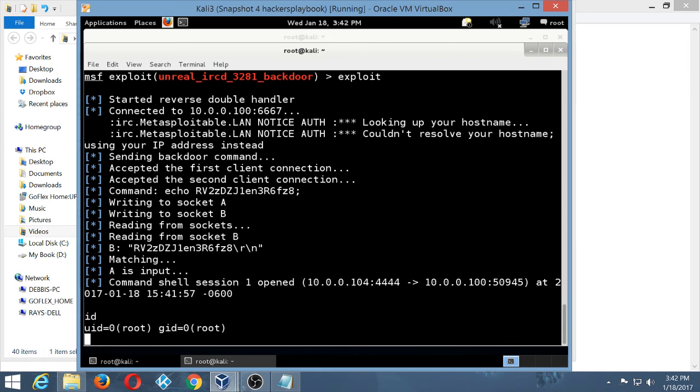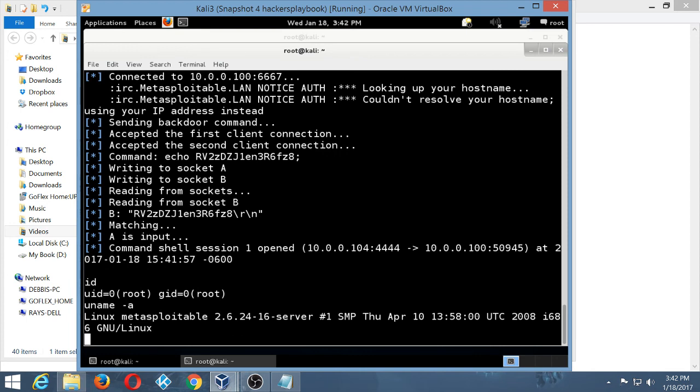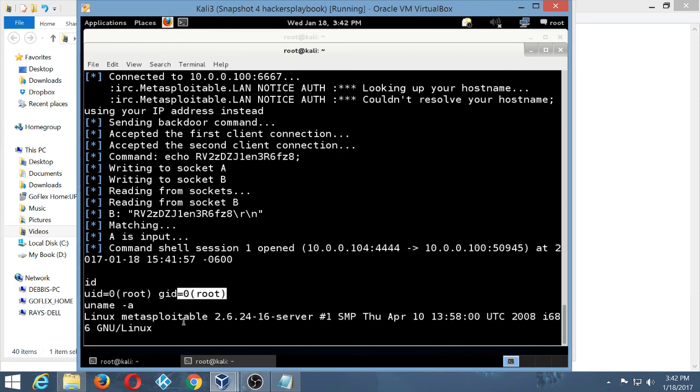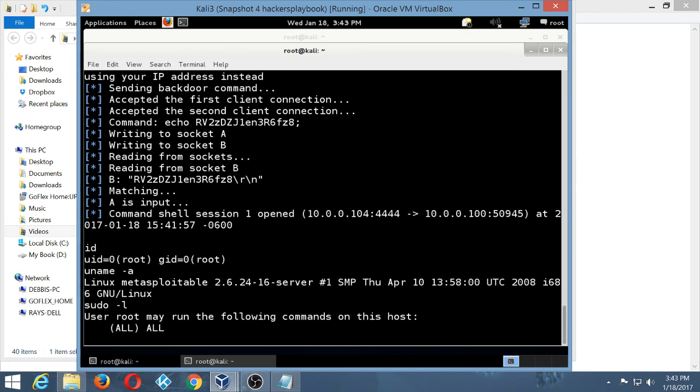Usually what I'll do after that is I'll say uname -a. The reason I do that is because a lot of times if I'm not root when I break in for the first time, I will look up the kernel version of that particular Linux distribution, and I will see if there's a privilege escalation exploit available, and then I'll exploit it and get root. And then the last command I'll usually run is sudo -l, but I don't need to do that because we are running as root. This will tell me if the actual guy has any privileges.